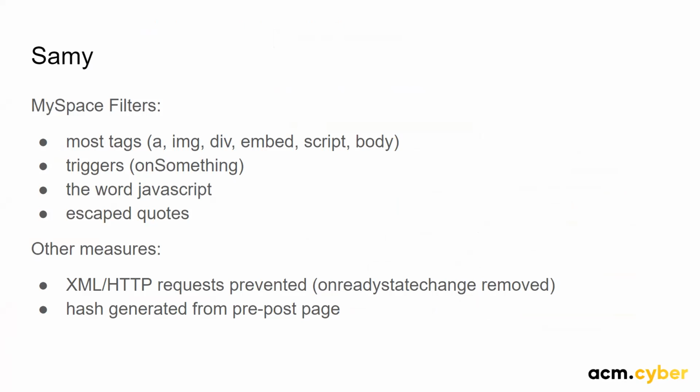Other measures they prevented: in a direct sense, they prevented XMLHttpRequests, which is another way you can send HTTP requests between pages. And then they had basically an equivalent of CSRF protection. Right when you're about to post something, they generate a hash, and that gets sent to a confirmation page. If you don't have the hash they generated, then the post doesn't go through.